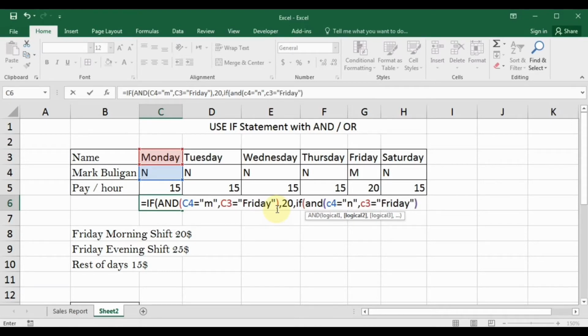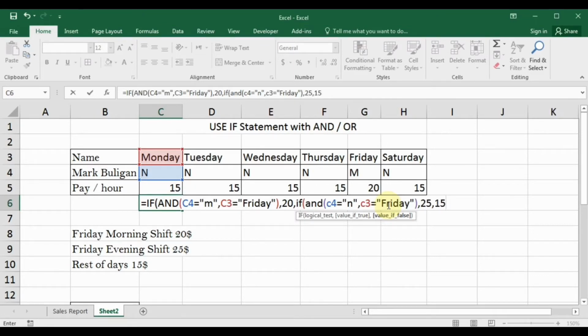Close the bracket. This is our second condition. Then we give a comma to say that if it is night shift and Friday, he should be paid $25 per hour. We have given both conditions, and now we give the else value. In our case, the rest of the days it should be 15.